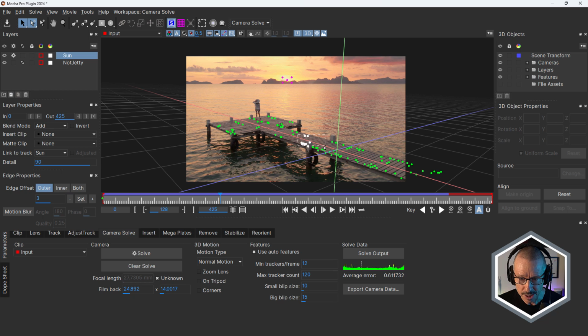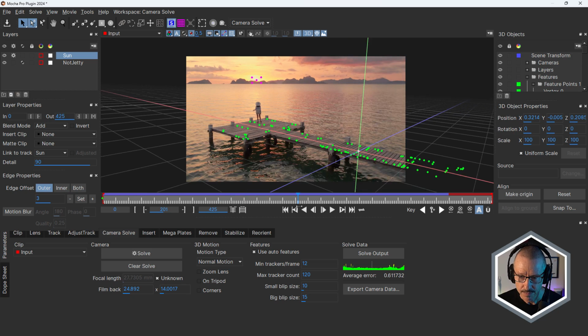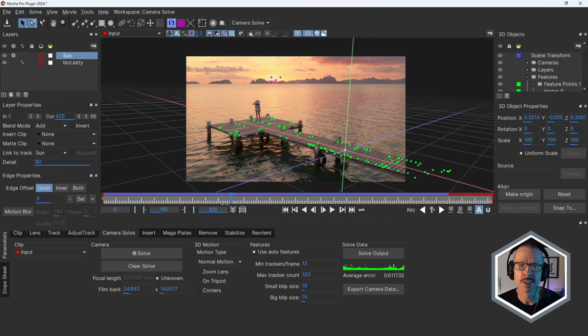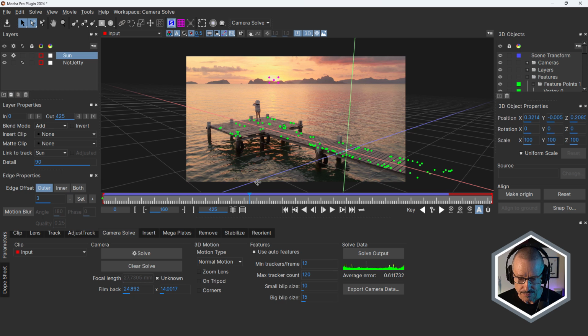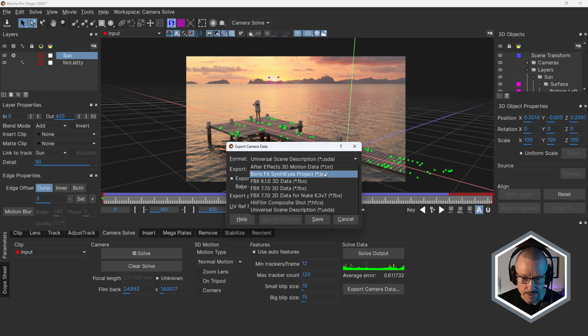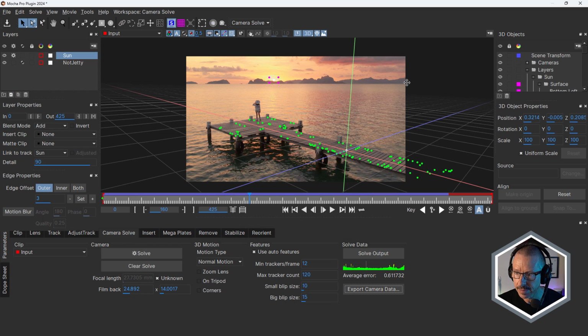And just by way of review, just by selecting a few of the points, feature points, and just clicking Align to Ground, and then just selecting where I want the origin to be and clicking Make Origin. There's so few steps when using the 3D camera solver in Mocha. I'm just not forgetting how to do it each time I use it. Alright, so once that's done, I just selected this feature point here and I selected the origin, export camera data, and if I'm using After Effects, just choosing this option here, clicking selected and clicking copy to clipboard. Okay, just a bit of review there.